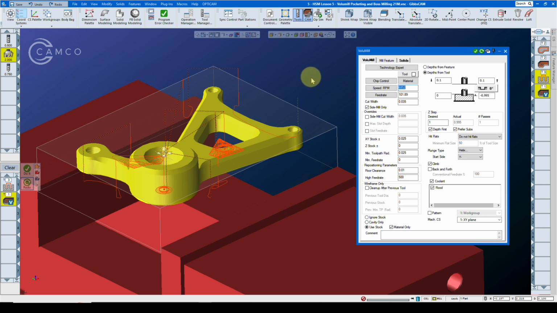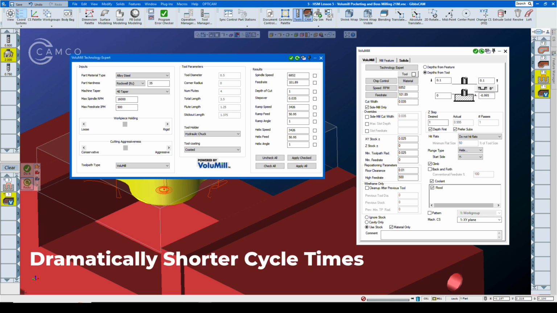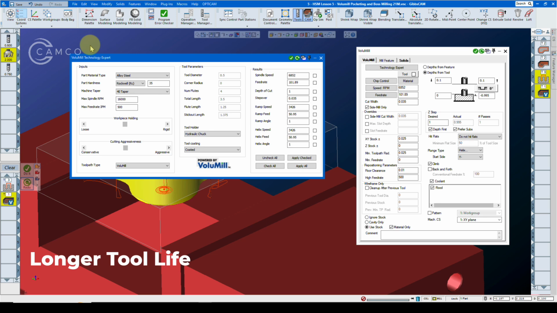The short contact length and smooth circular motion allows us to cut any material, soft or hard. VoluMill's basic 5 advantages are: number 1, dramatically shorter cycle times, longer tool life, and reduction in part distortion.